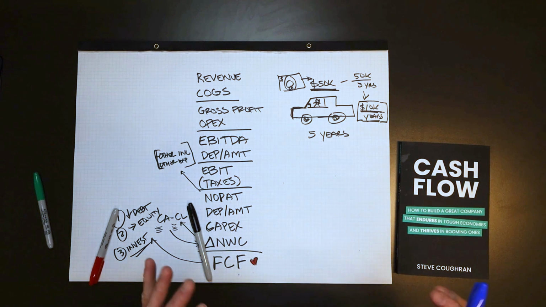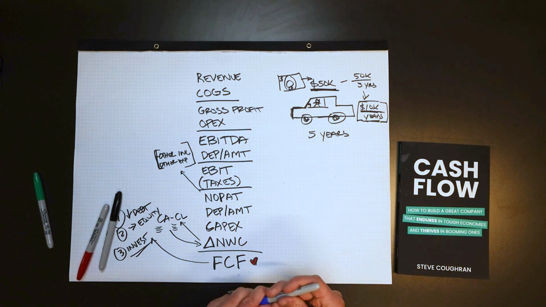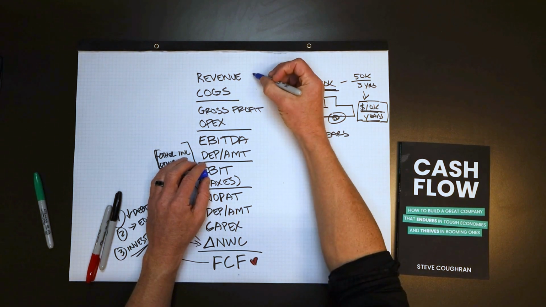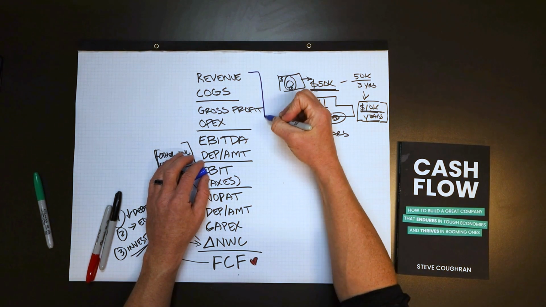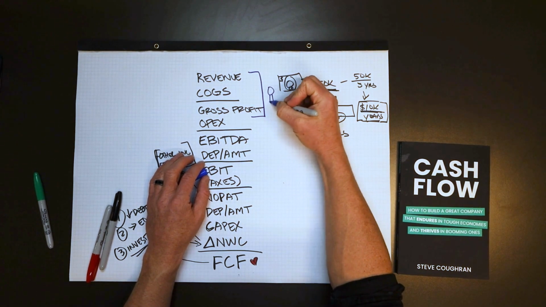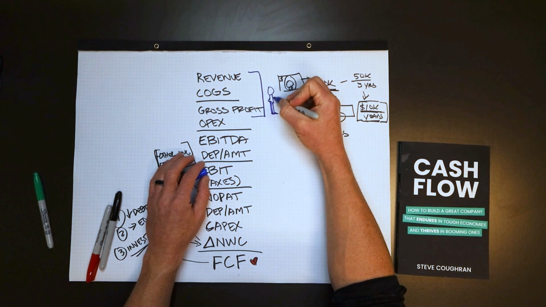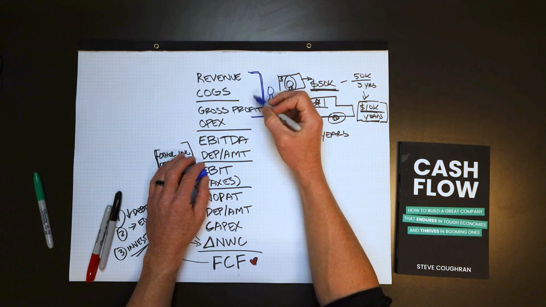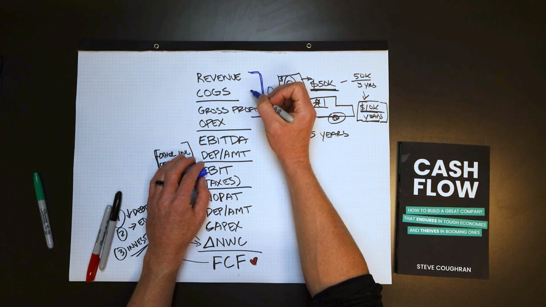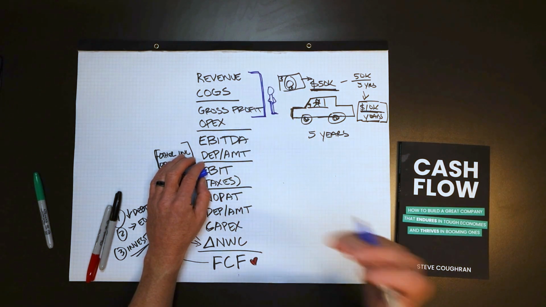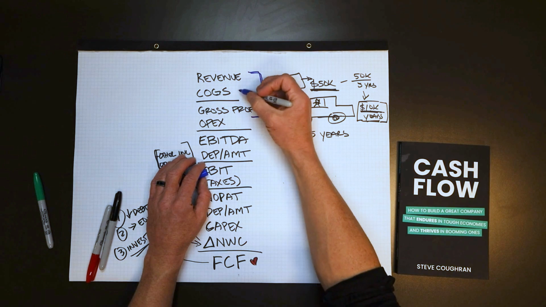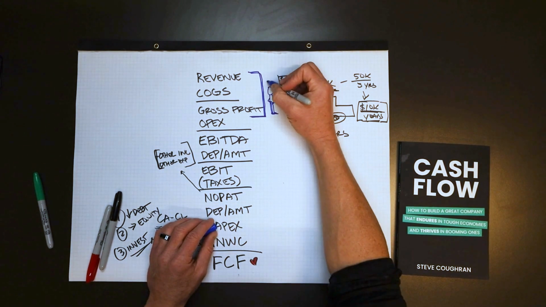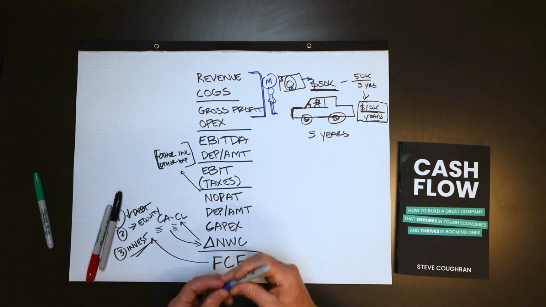Right, we're not done yet. Are you ready for some bonus stuff? Check this out. Here's my experience as a CEO, CFO, investor, advisor to businesses. Most managers, okay, this is a manager right here. Most managers live in this world right here between revenue, cost of goods sold, and gross profit. They pay attention to sales. They're managing the costs, like all the labor, all the material, all the inputs that go into producing the product, and they're measuring gross profit. All right, so we'll just put an M for manager.